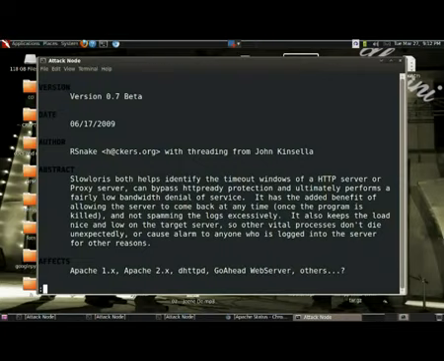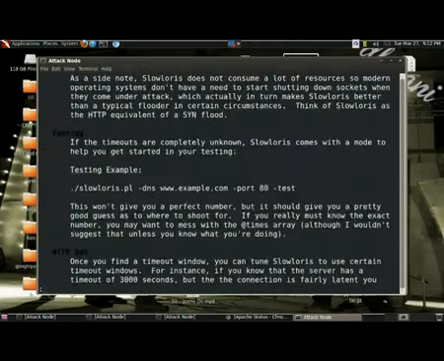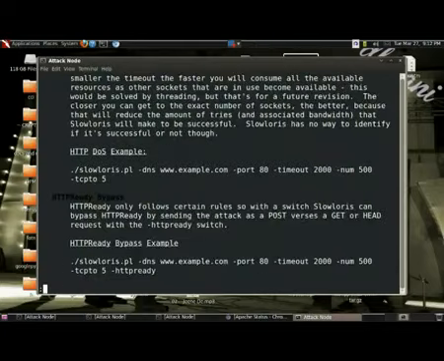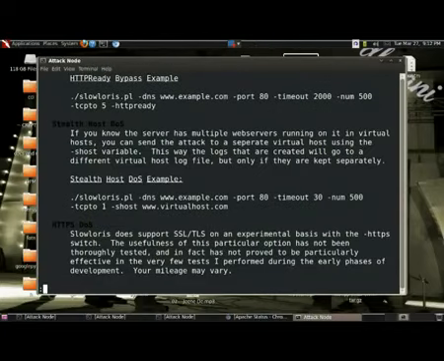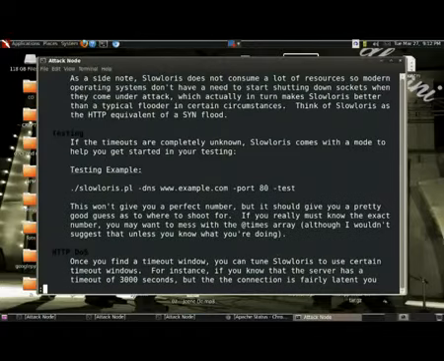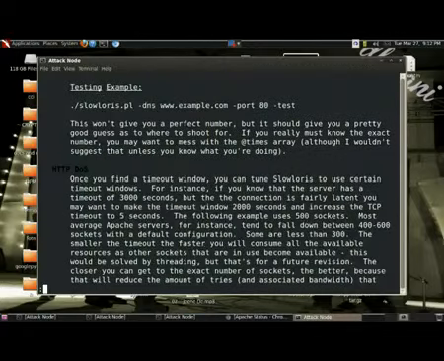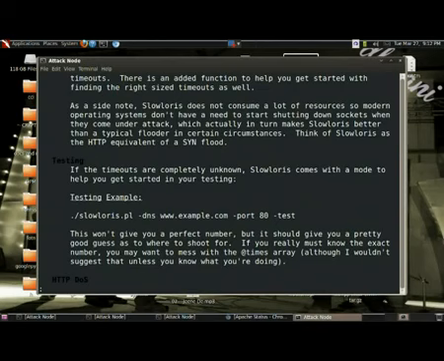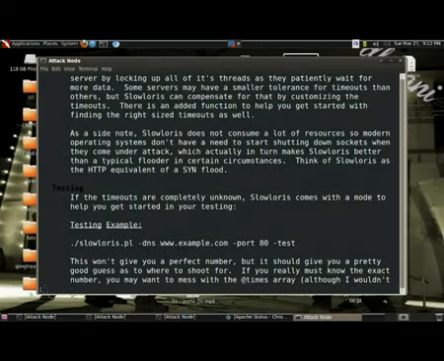There are a lot of options, like test. First you will use this, then HTTP DoS, HTTP cache bypass, and so on. All the options are explained, so you need not worry about what you have to do. Okay, first I will show you how to test. Every server has a request timeout. So first we will find the timeout. What is the syntax?